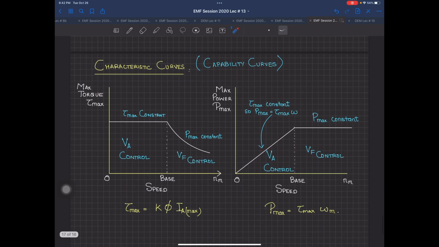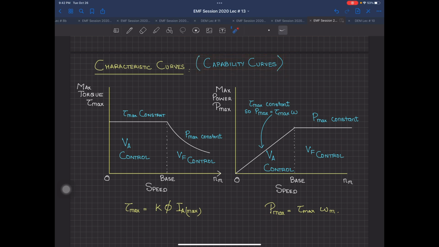Now, when we have decided which method to use where, we come to the characteristic curves of your machine. Listen to this very carefully, because this is very, very important. These characteristic curves are not the curves for any particular machine. They tell us how the machine will behave when the load is applied; that is the capability curve. Just like whenever you are in industry and someone asks you to design your industry and select some machines, you are going to see at what speed and what torque you want to run that machine. So you are going to look at the capability curves of your machine.